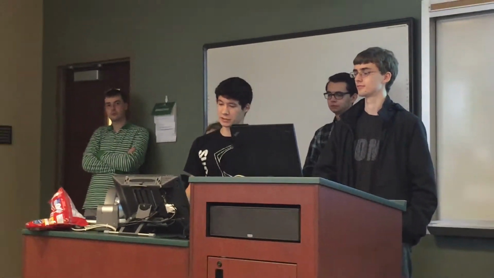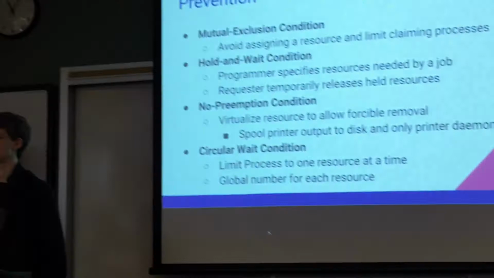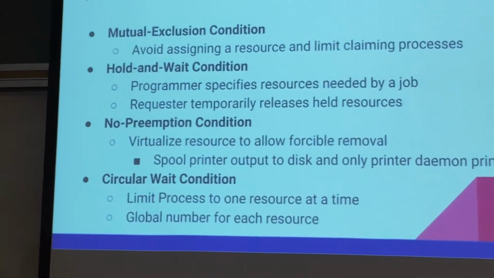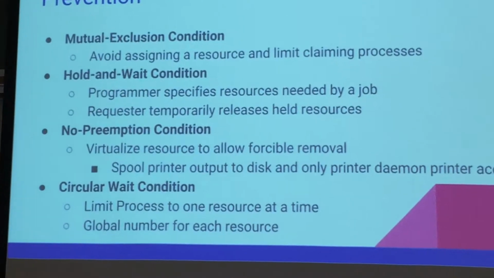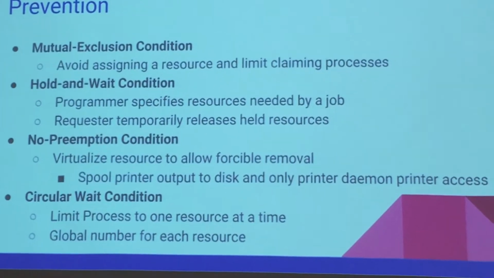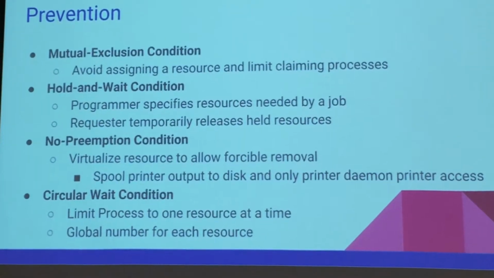Then you have the hold and wait condition. This is when a process is allowed to hold a resource, and then request another one, and just continuously wait for that to come in. You can have the programmer specify the specific resources that a job will need, and then it's reserved until it finishes. But this puts a burden on the programmer and wastes resources, so not too ideal. Or you can have the requester temporarily release all the resources at once and then bring them all back in, preventing a deadlock because it's not holding on to the resources.